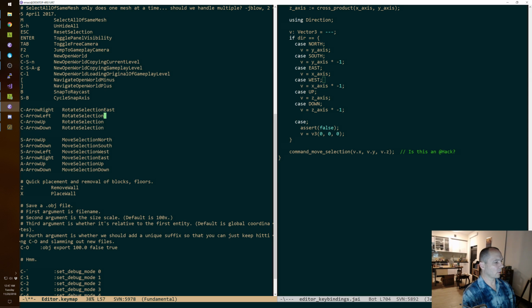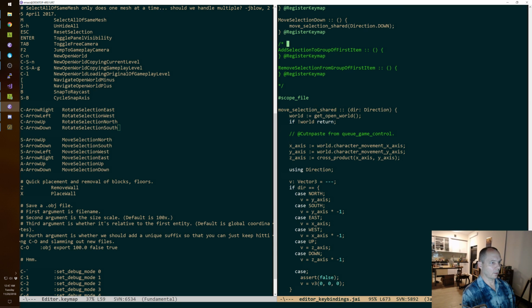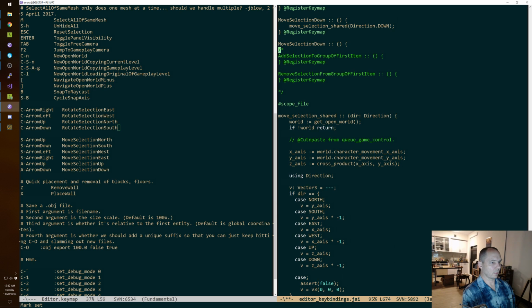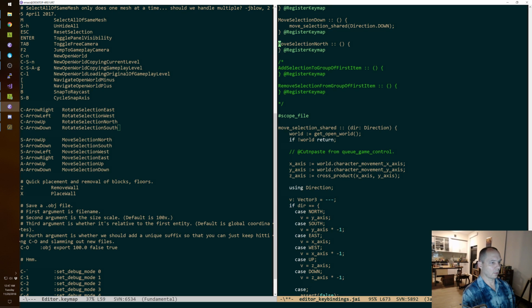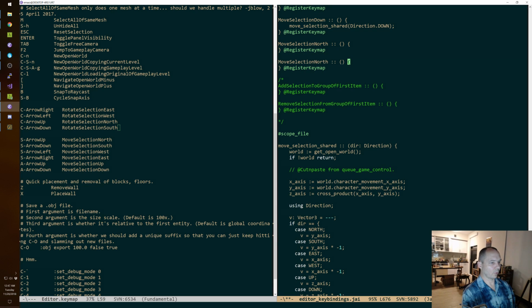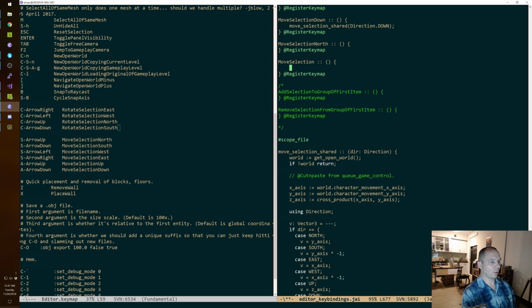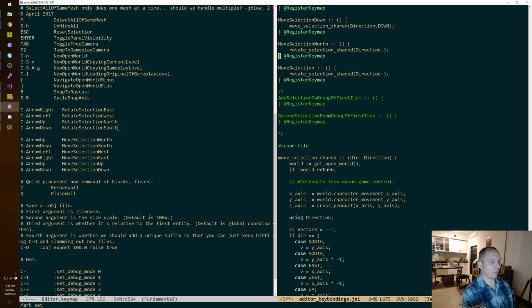Same thing, right? Whoops. Let's do the whole thing. Rotate selection shared direction dot whatever. We're just pasting this.